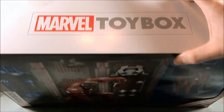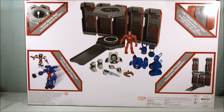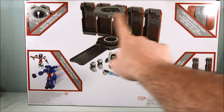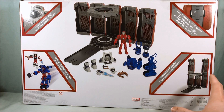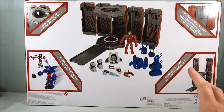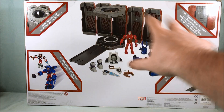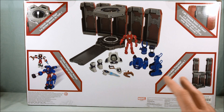The box is really massive. There's not much going on the top or bottom, just saying Marvel Toy Box. Spinning it around, you can see you get one Iron Man action figure with two sets of armor. You have this Hall of Armor that closes up into a carrying case. You can do different configurations, and if you buy multiples you can stack them — they connect together with pegs on top. People online have stacked four or five of these and loaded them with Iron Man Marvel Legends figures.